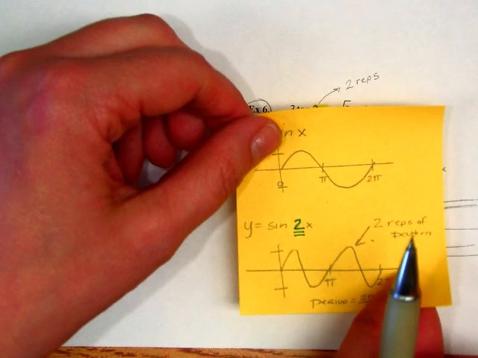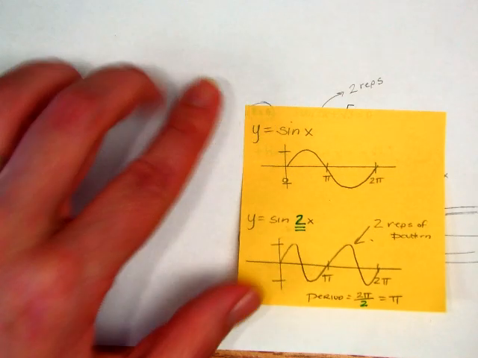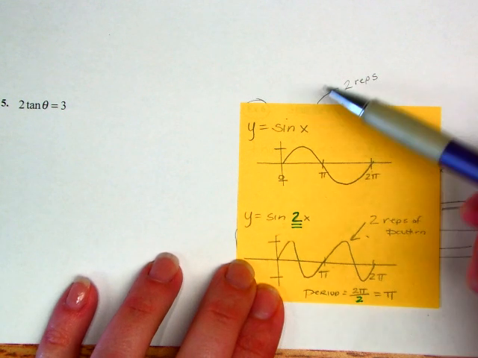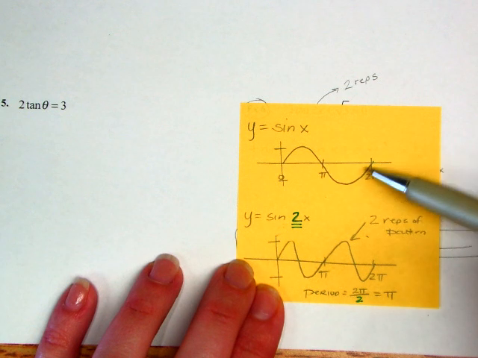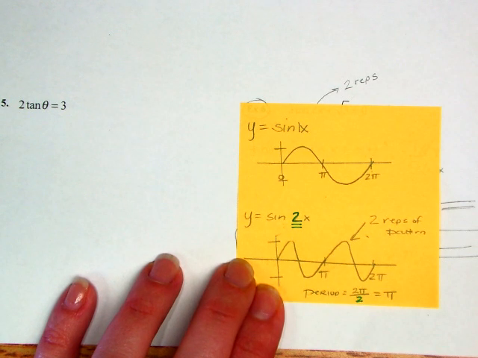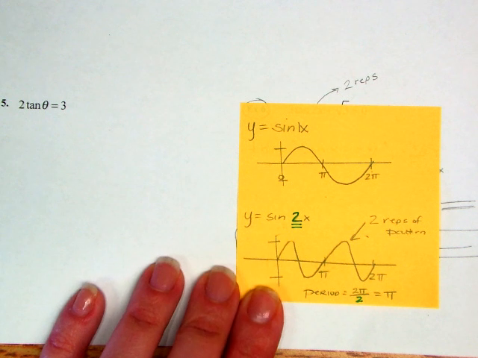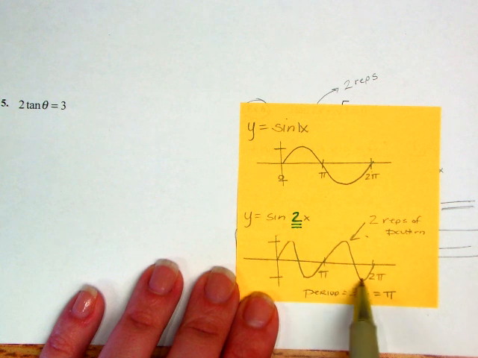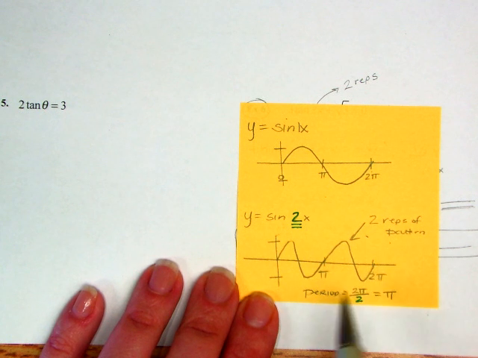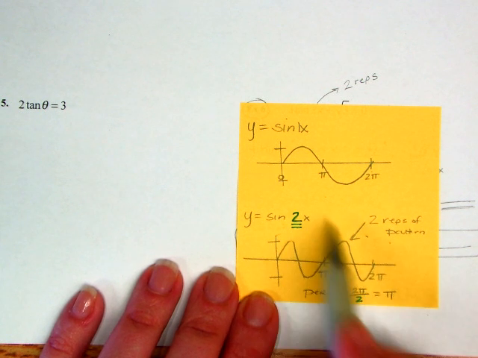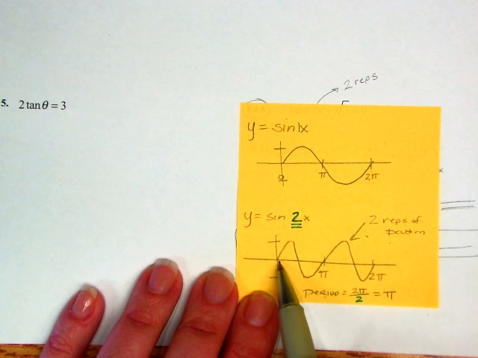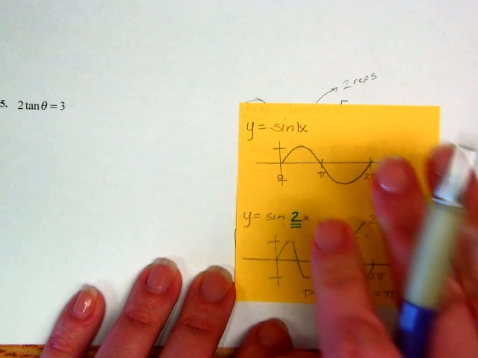As a review of the concepts, if we go back, and I believe we had 2 students stand at the board to illustrate this with cosine, but if we look at sine between 0 and 2 pi, when there's a singular x, we only have one repetition. Put a 1 in front for placeholder. We have one repetition of the sine curve. However, when we put a 2 in front, that changes and it gives us 2 repetitions in the same x space. 2 repetitions of the pattern. So if you remember, we said, well, what's the new period? Well, the old period was 2 pi in length, and then we divide it by the coefficient. That came from the graphing unit, which is now the new period is between 0 and pi.